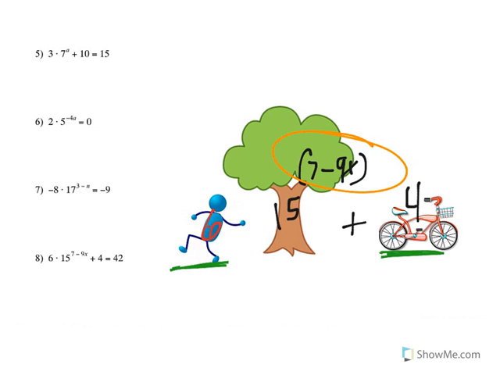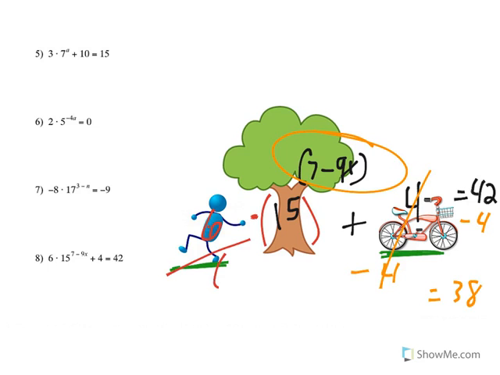But to do this, if this whole thing equals 42, okay, I've got to move my bike, and my bike is worth plus 4, so I go minus 4, and minus 4. Okay, I now get that this whole thing is equaling 38. Well, I moved my bike, that's great, but I better move myself too, just to be sure. So I can do that by, it's 6 times the whole base of the tree, right? So I can divide by 6, and divide by 6. And here's my new problem on number 8. I will have 15 to the 7 minus 9x equals, let's just leave it as 38 over 6, because it's not really a nice decimal.